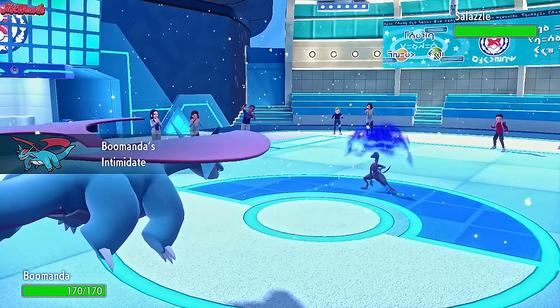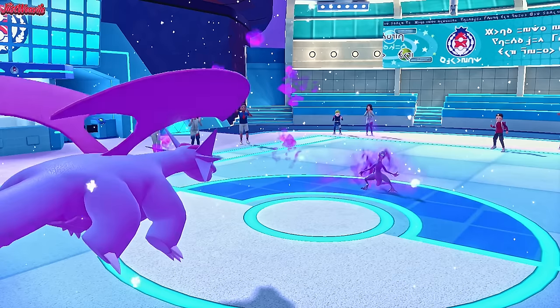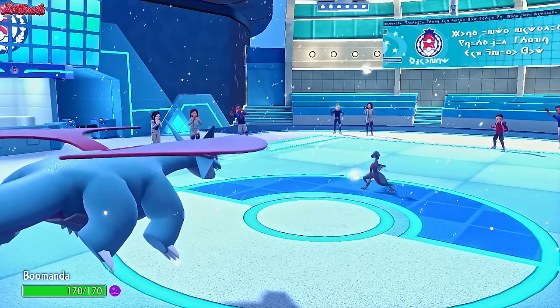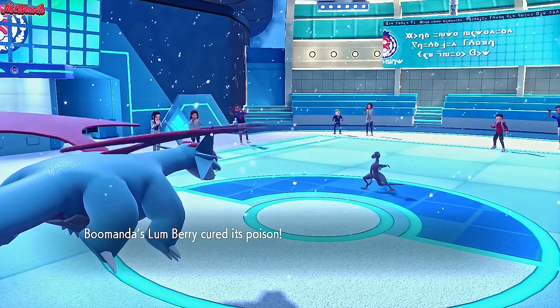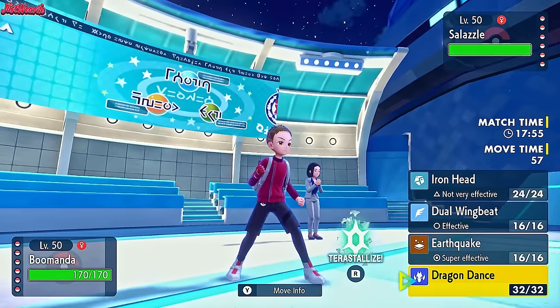Salamence comes in. Get the Intimidate off, not that it matters unless they are physical. And they go for a Toxic, which is fine. I don't mind the Toxic. Like I said, I've got the Lum Berry, so it's not the end of the world. I'm looking at the team and I'm thinking, you know what? Salamence actually goes pretty hard. So Lum Berry is going to cure our poison, which is great. They're going to switch out.